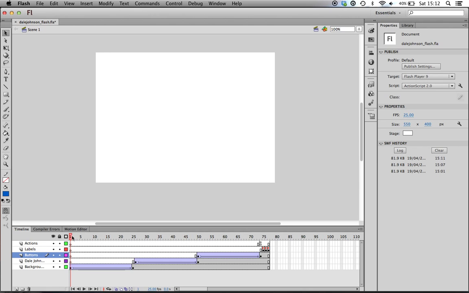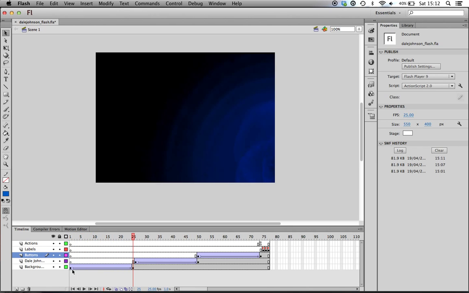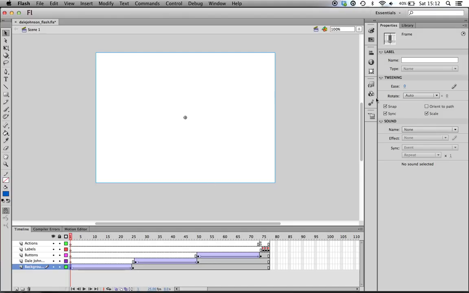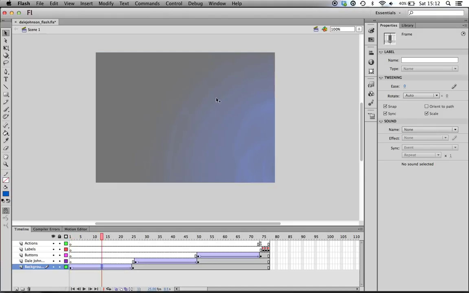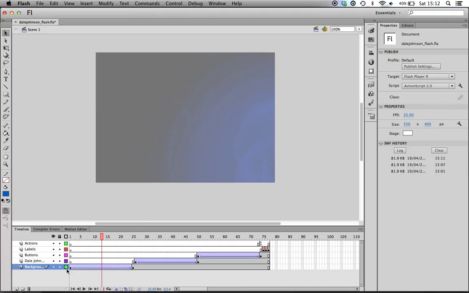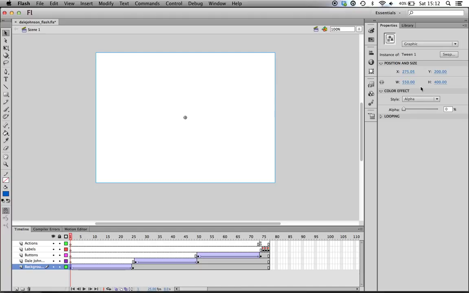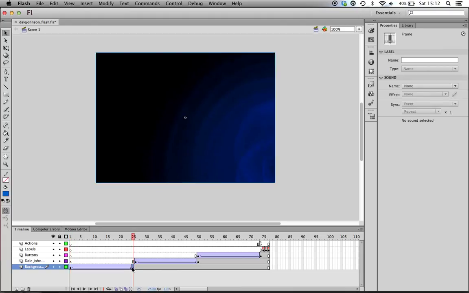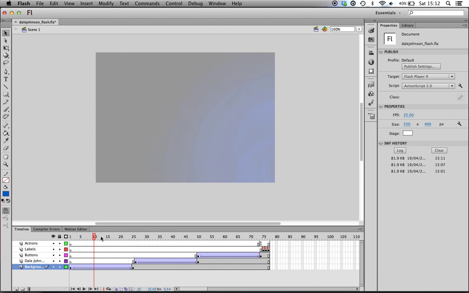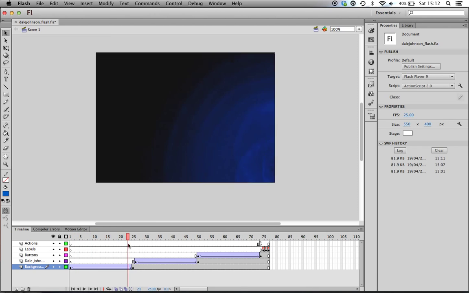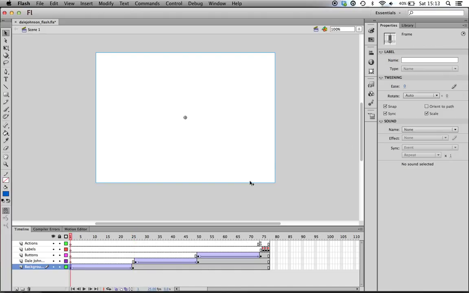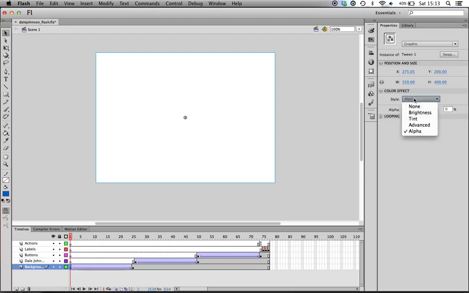So for example, the background here, that's just a very simple fade in. So you've got a keyframe here, movie clip. If I click here, there we go. And then under style, I use the alpha. I set alpha to 0, and then here alpha to 100%, and when that's set as a classic tween, that will fade from 0 to 100%. And that setting is really good. With alpha, you can change the brightness, tint, and do some other things there. You can rotate as well, and there's a lot of different things you can do with that.